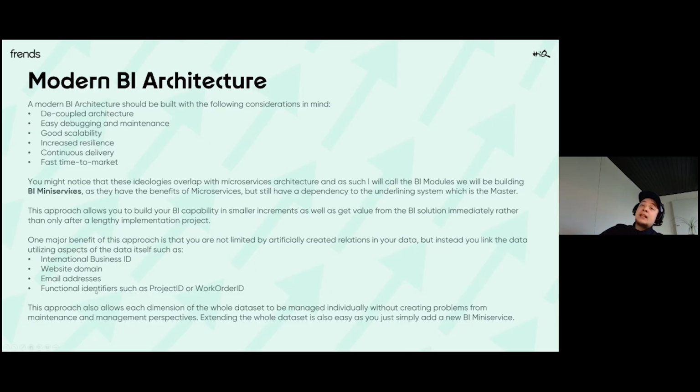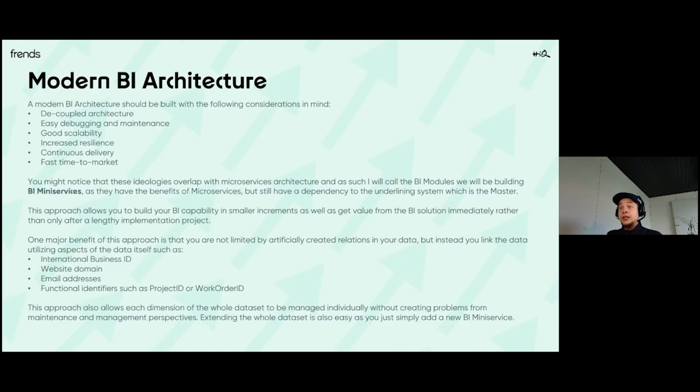But instead we say that actually a customer might have contacts which have email addresses, and those email addresses typically have the same domain as the customer website. So we now utilize the data itself to provide these more understandable real life relationships between the data and try to avoid these artificial, technical implementations of the relations for the actual data itself.